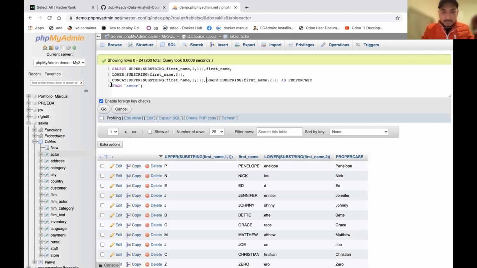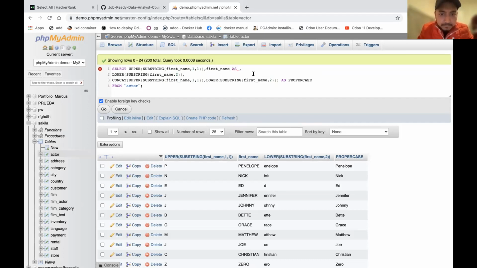Also give an alias, like what you are doing. I was not giving that. You wrote as proper name. Similarly, for the first one, give as upper first character, some name so that it will be clear.